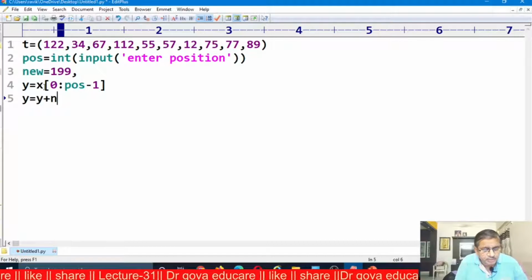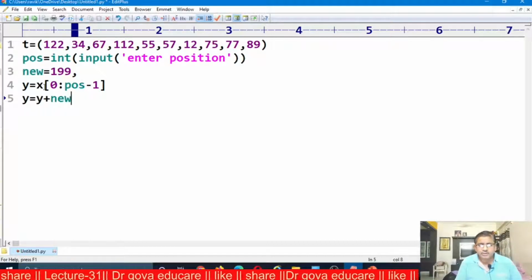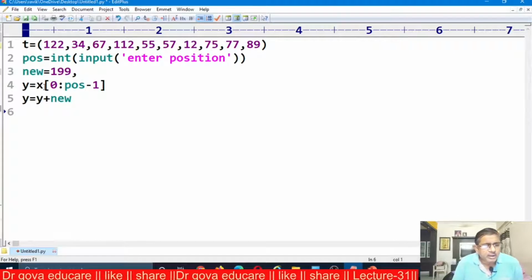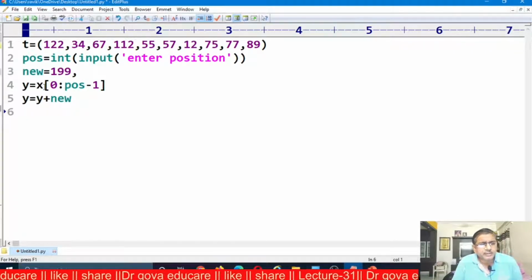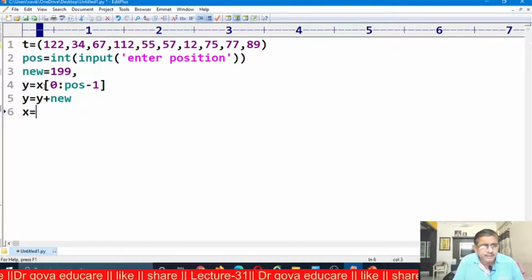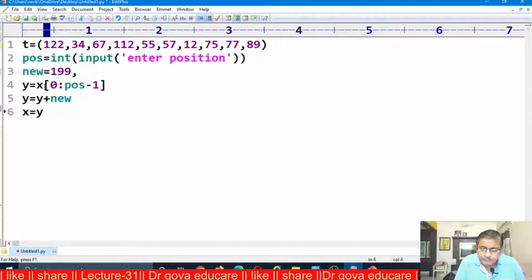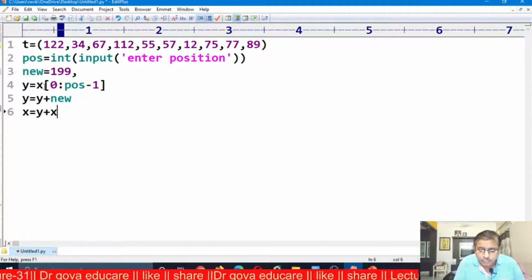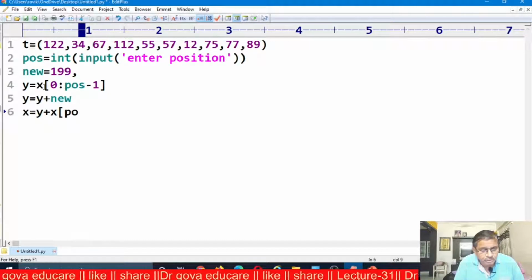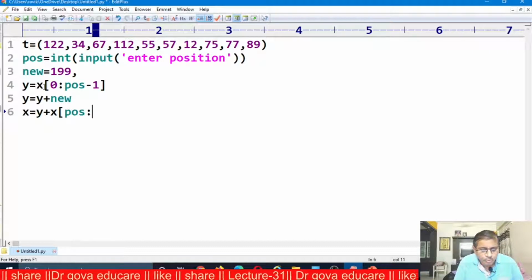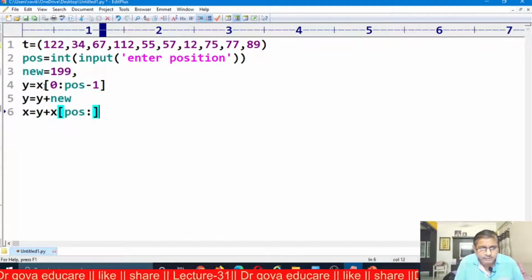Y plus new. Next, I want to concatenate the remaining elements, that is x is equal to y plus x of position minus 1 to n.